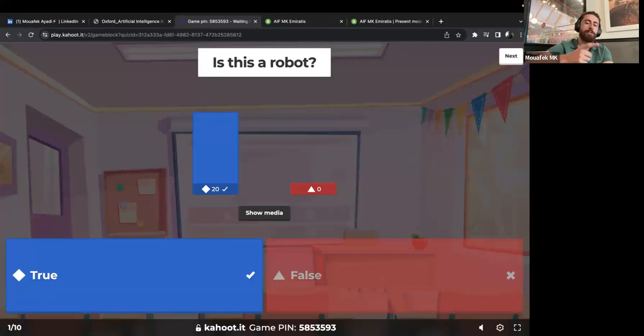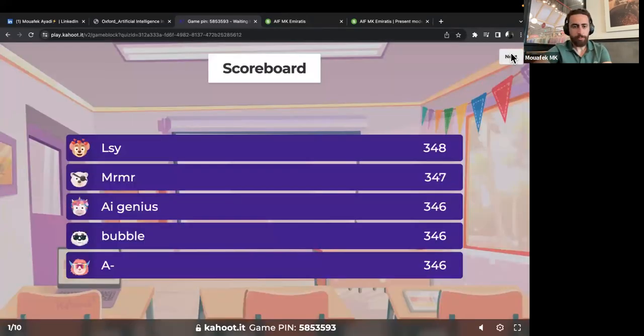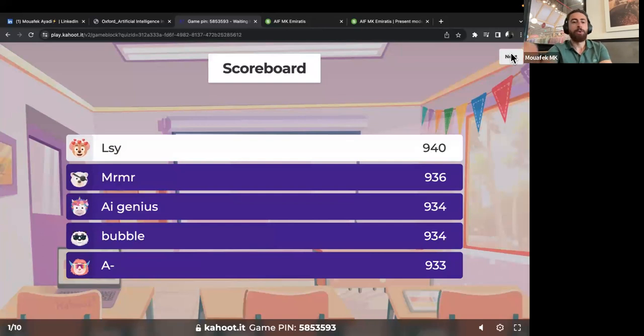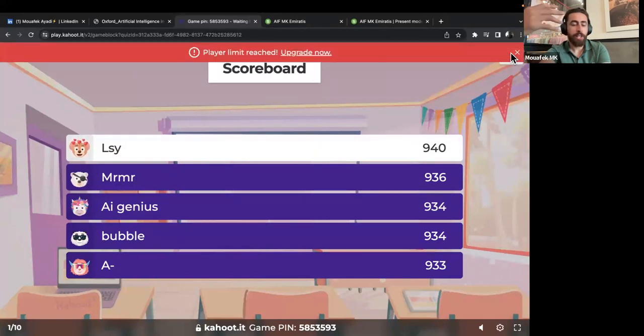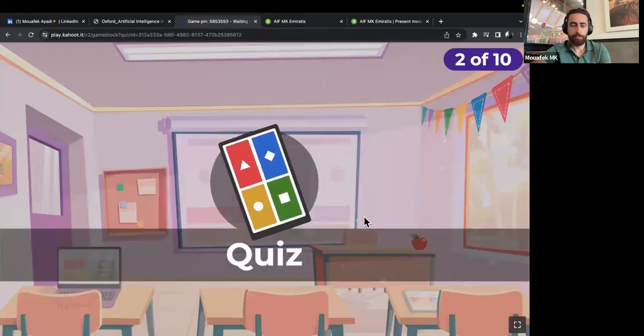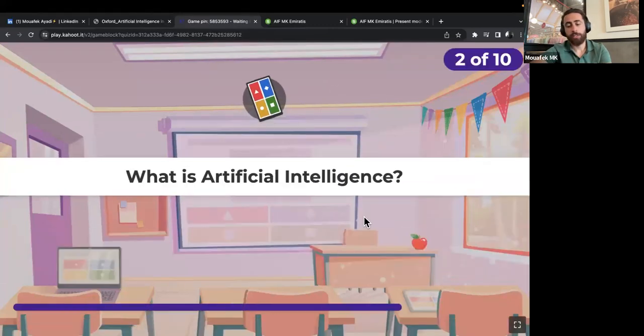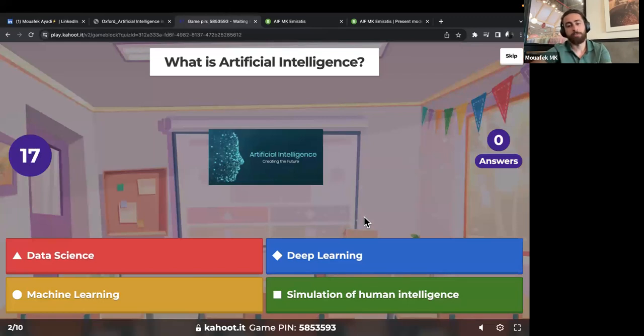Now, the next question, this is the real deal, guys. I want to see you on the leaderboard. The reason some players have more points is just because they answered faster than the others. And when you answer many questions correctly in a row, you get more points. So let's go. What is the question? You can read it and then answer below.